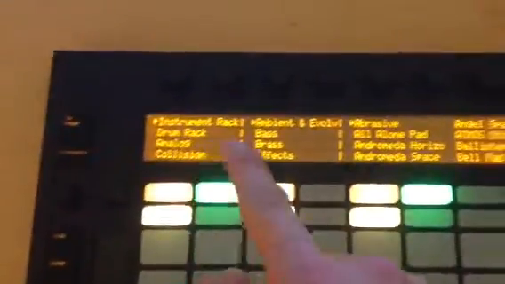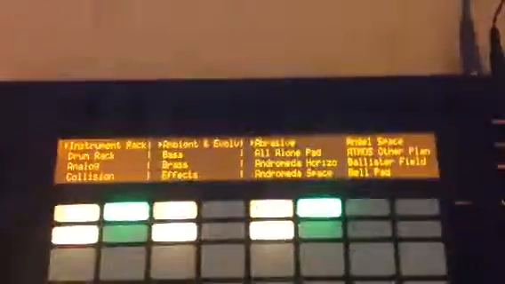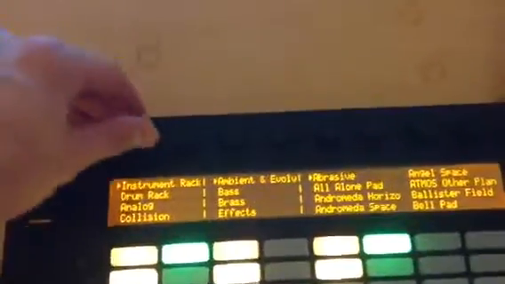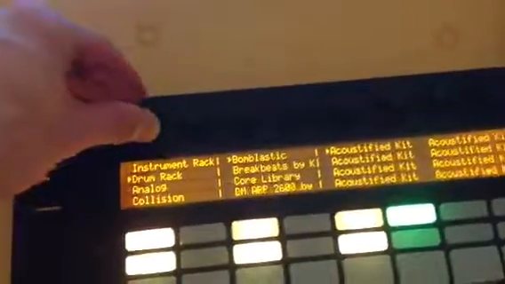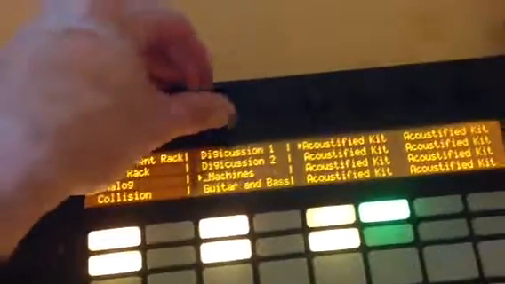No device, press browse. Oh, and one more thing, mouse and keyboard, that goes away, no need. So to add a device, I'm going to hit browse. Now I get Ableton's entire default library right here to scroll through like a hardware keyboard, sampler, whatever. So I'm going to go to drum rack, and pick a drum rack that I like.